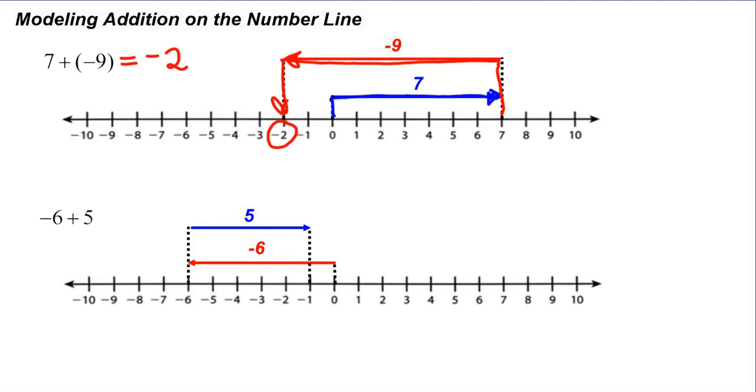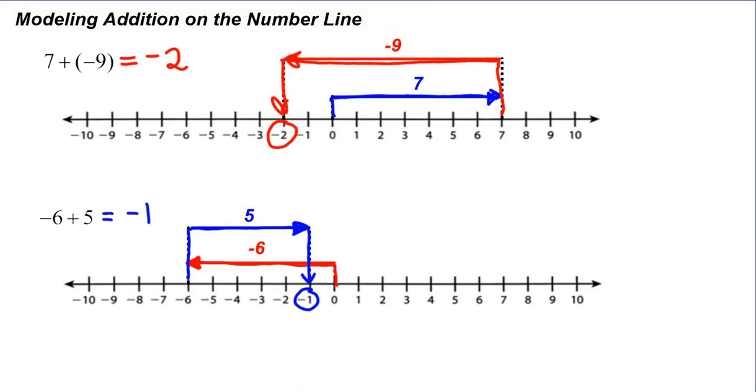So let's look at another example, negative 6 plus 5. So if, again, I start at 0 and I move negative 6, so I move 6 spaces to the left, but now I'm going to add a positive to it, which is going to turn me around and move me in the positive direction 5 spaces. So if I move 6 spaces to the left and then add 5 positives to that and move 5 spaces in the positive direction, where am I going to end up? You end up at negative 1. So negative 6 plus 5 is negative 1.